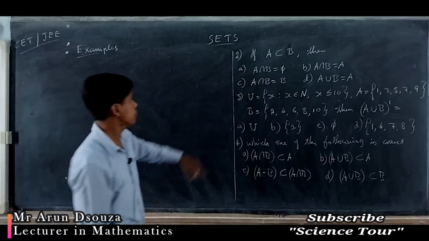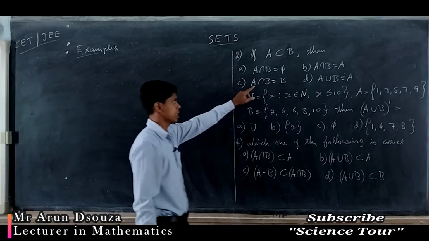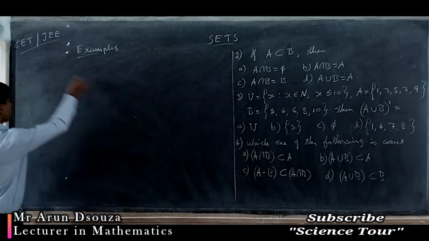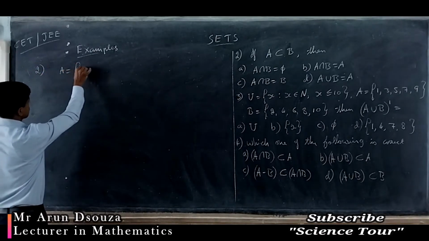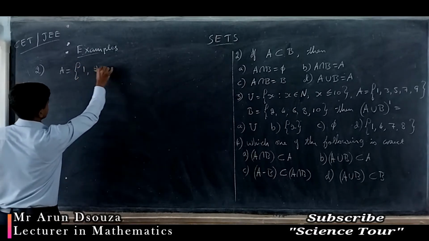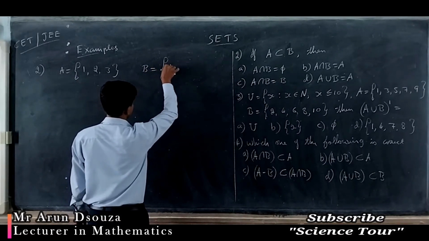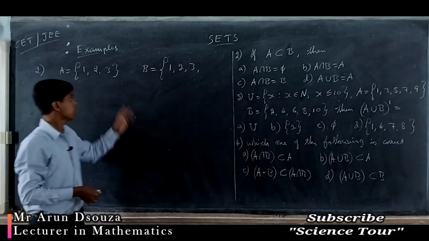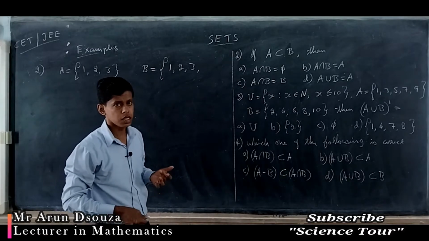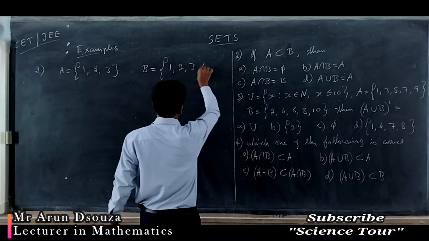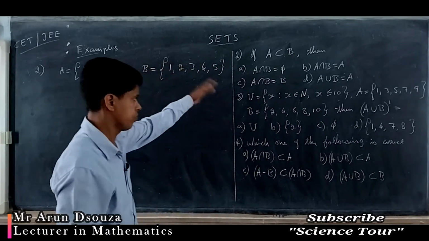Well, the second question here, if A is a subset of B, then what happens? Which one of them is right? Okay, I'll give an example. You don't have to do this always using the example, but example is better to help us understand. I'll take 1 2 3. A is a subset of B, so B is the bigger set. So I will have to write 1 2 3 because A is a subset of B. All the elements of A should be there in B. Correct? Then only A will be a subset of B, and you can include a few more. You can include 1 2 3 4 whatever. Okay, I mean a number of elements.